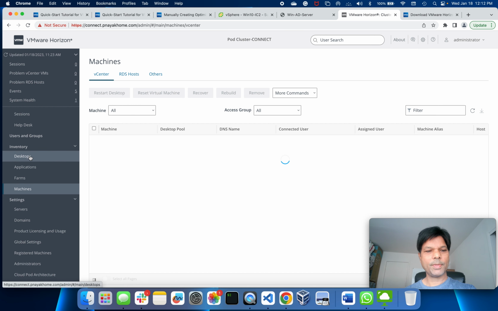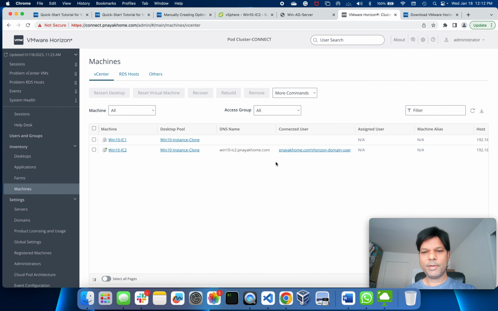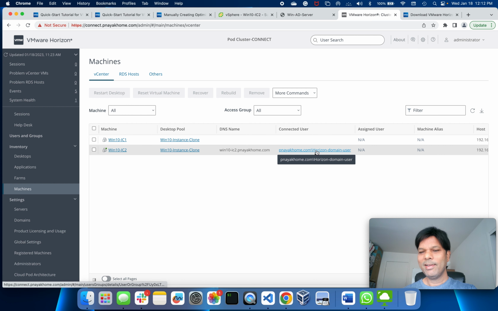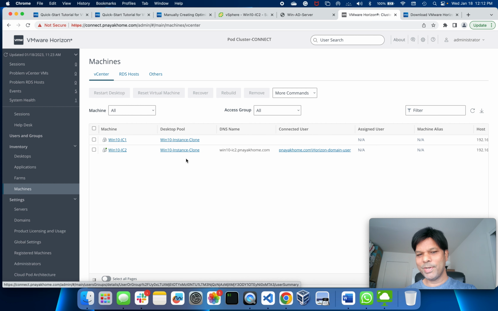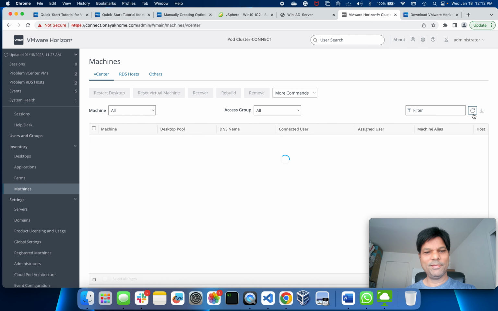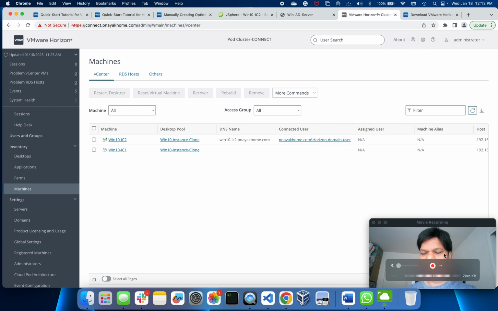Machines, okay, you see this one is 2 is being created and assigned. It is not created, previously it was there, now it is assigned to 2 is assigned. Previously, if you remember, it was 1 was assigned. So I'll just refresh. Okay, 1 and 2.